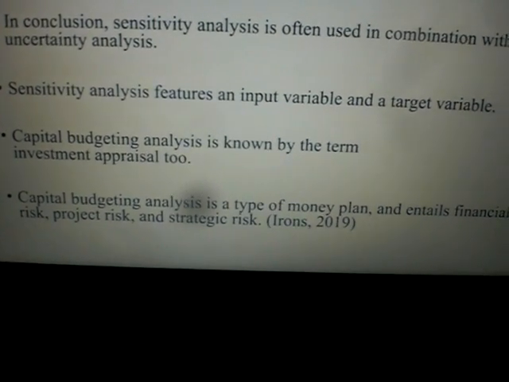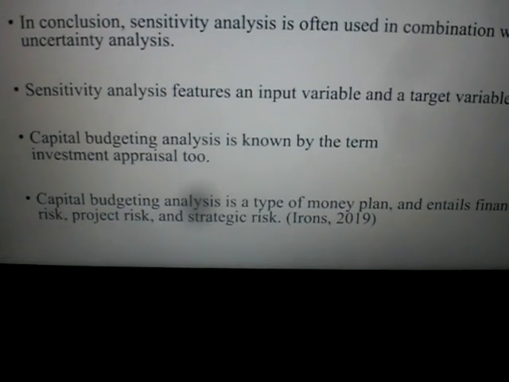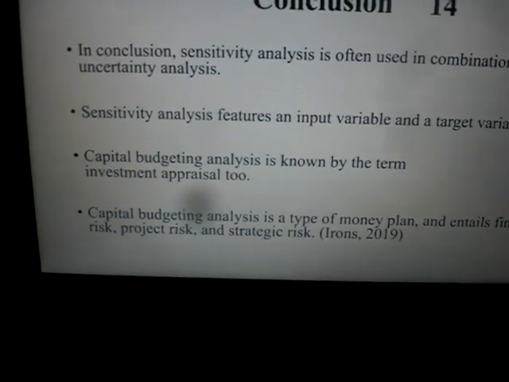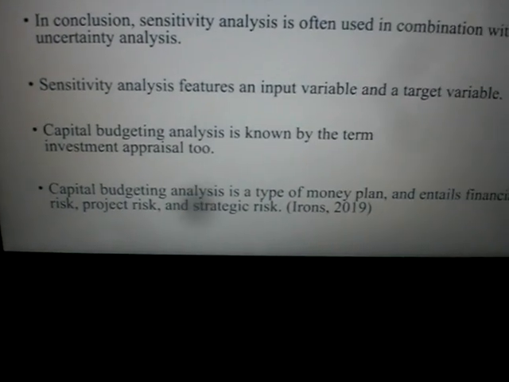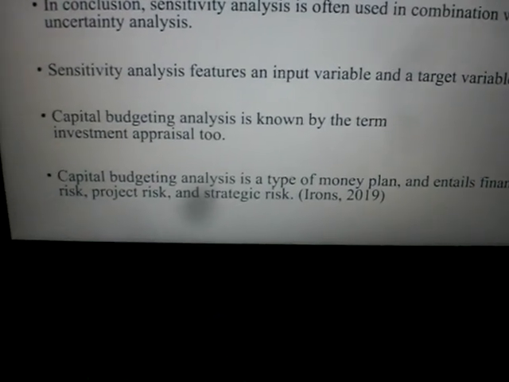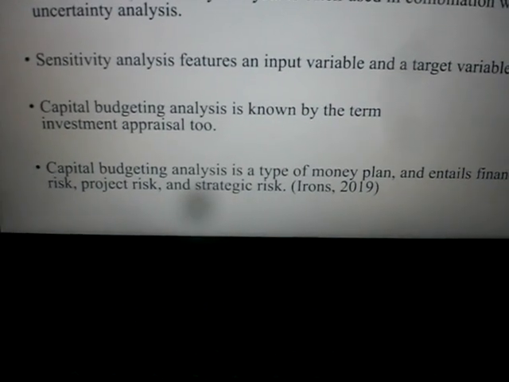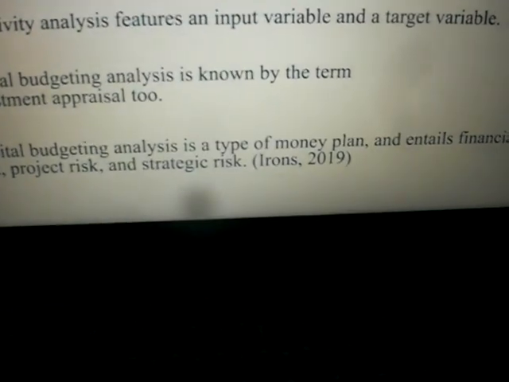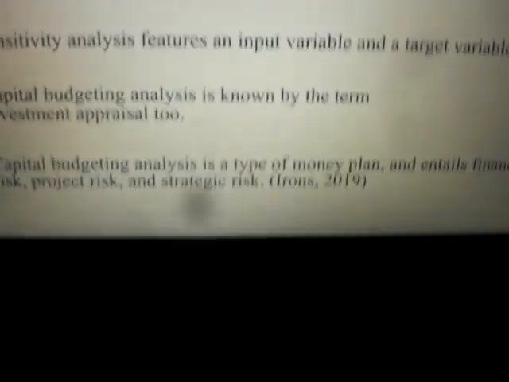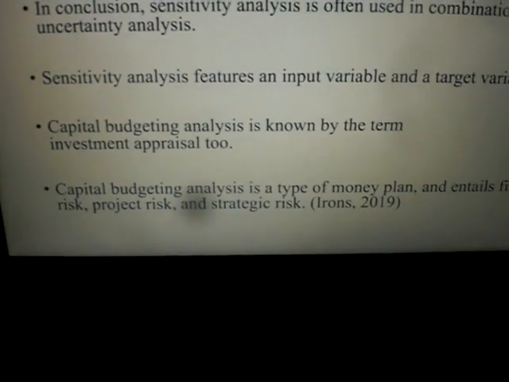Sensitivity analysis is often used in combination with uncertainty analysis. Sensitivity analysis features your input variable and your target variable. Capital budgeting analysis, on the other hand, is known by the term investment appraisal. And capital budgeting analysis is a type of money plan. You have three types of risk: financial risk, project risk, and strategic risk.